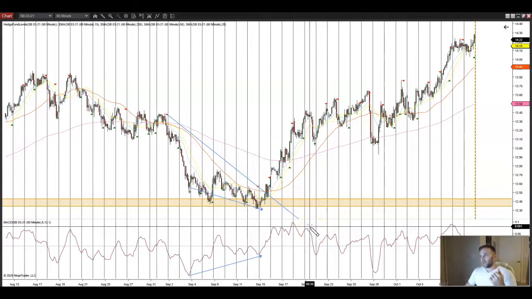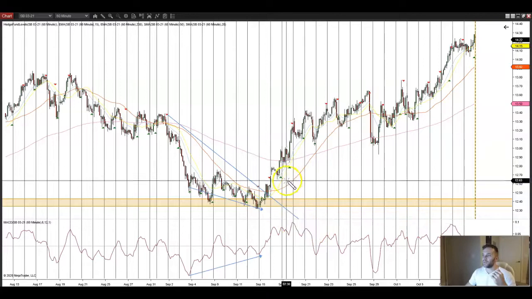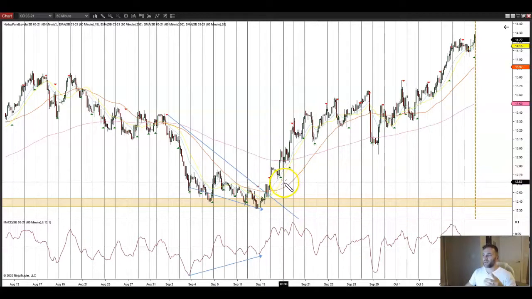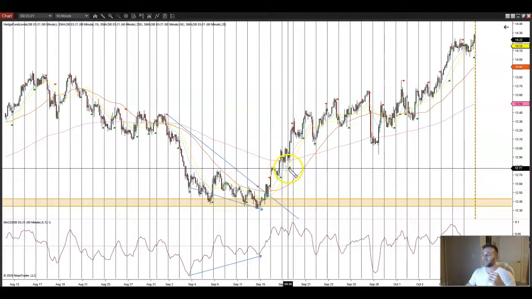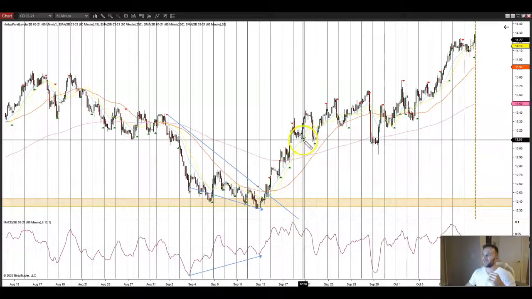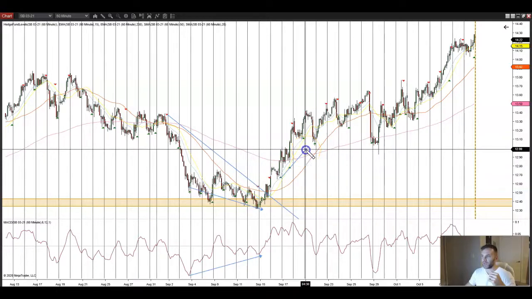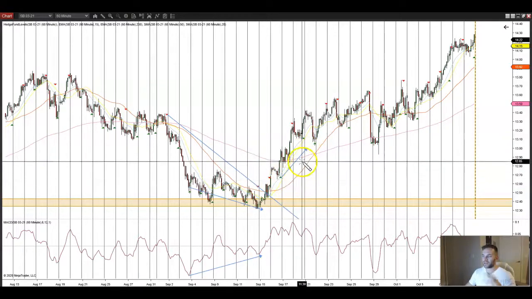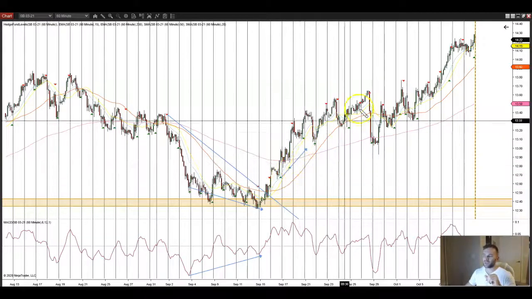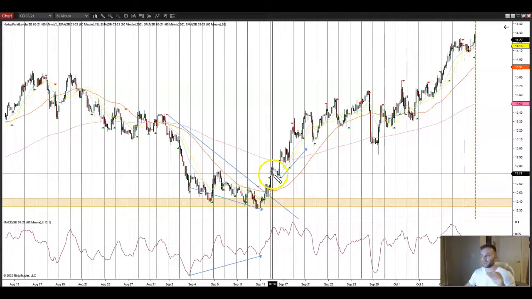Okay? So here we can see this. As you can see here, guys, we have another opportunity to go short here. We have rising green, rising green, rising green. Before this green prints, you would draw this here. You would be prepared and you'd be waiting for it. I'm just going to draw this as a small line just so you guys can get the idea. But really, I would have this really extended out if this was the actual trading session.